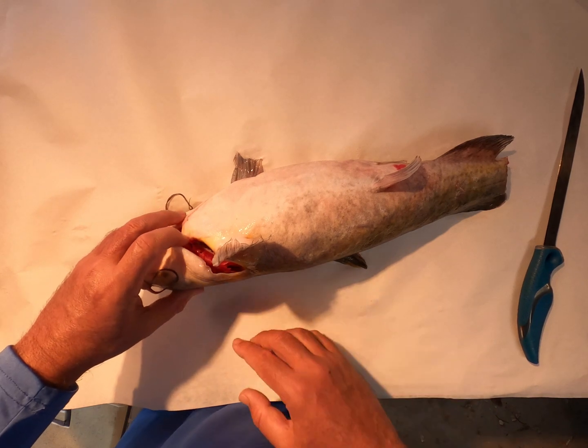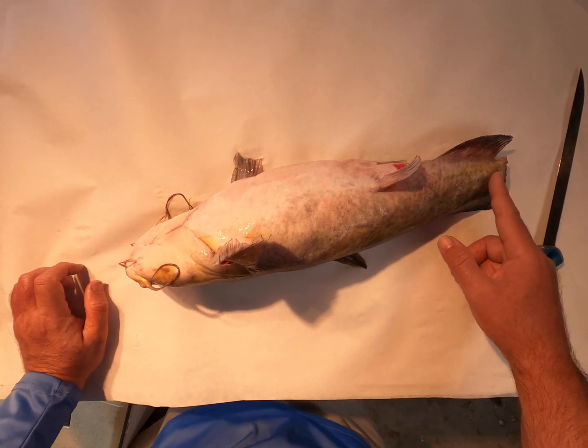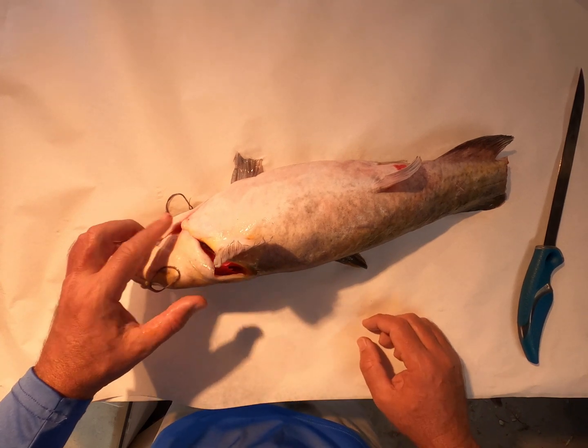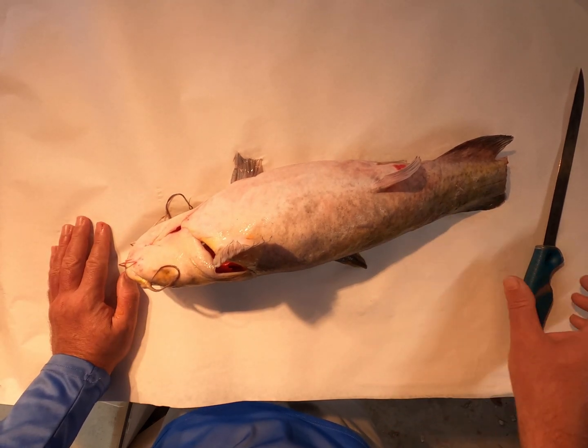The first thing I do is dispatch them. I cut their tail off. I also cut their throat, let them bleed out really fast. Then I'll put them directly on ice.